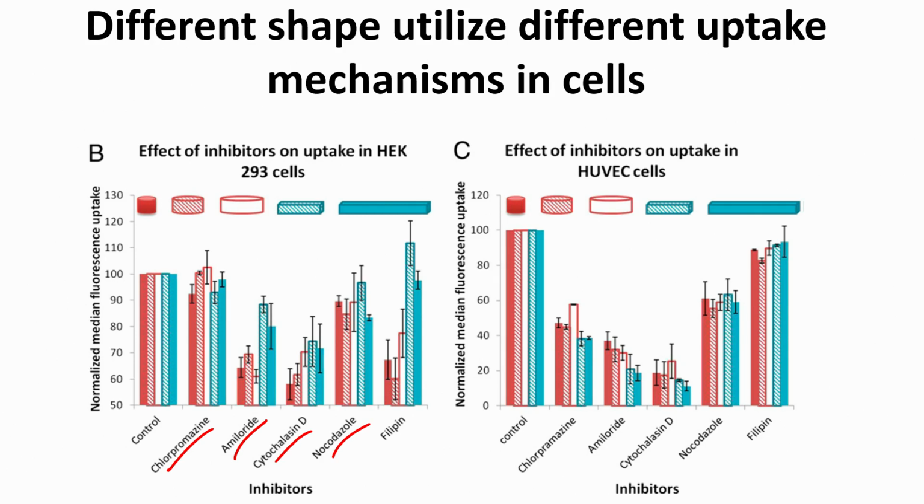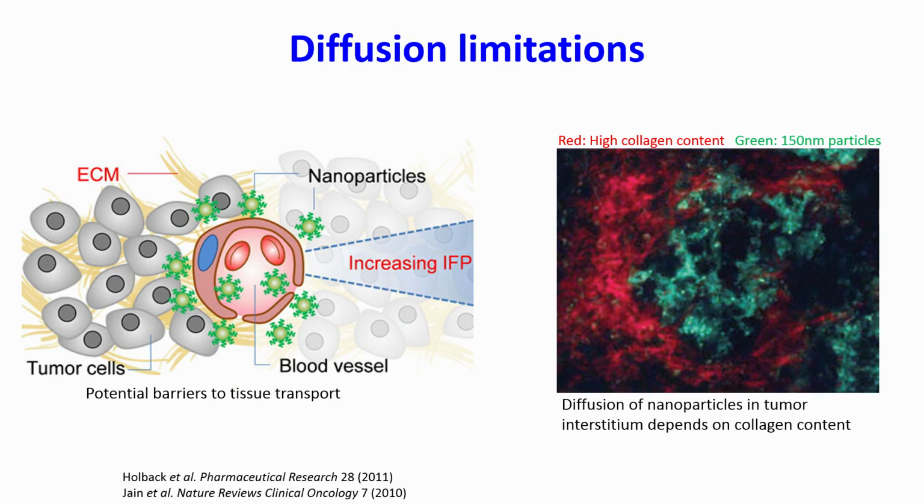So, if you look closely here, you find that disc shaped particle uptake is affected when Philippine is used, whereas it is not affected for the rod shaped particle. So, it also shows that there is another mechanism through which disc shaped particles are going in the cell. So, I guess the crux of the matter from all this is that shape can play a very important role, and it should be considered when we are talking about drug delivery and all. Here is another example of how shape can play a role.